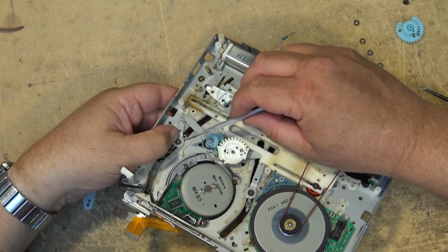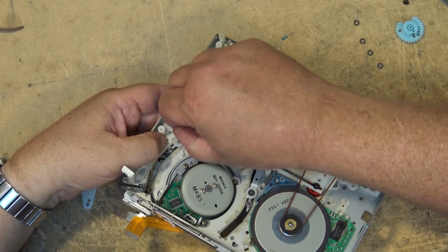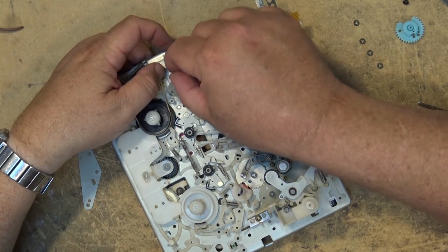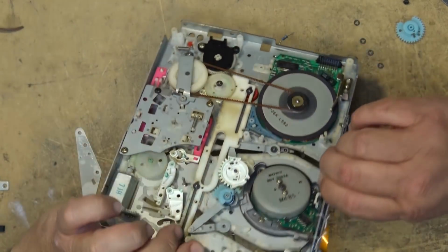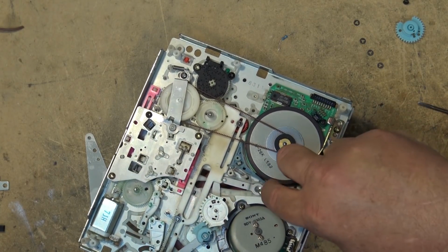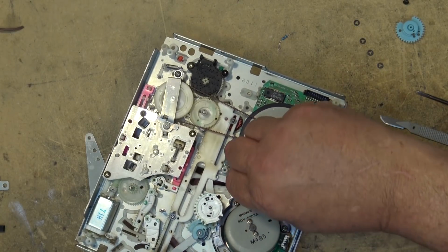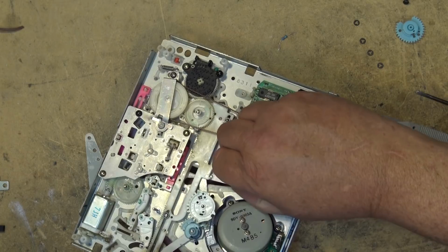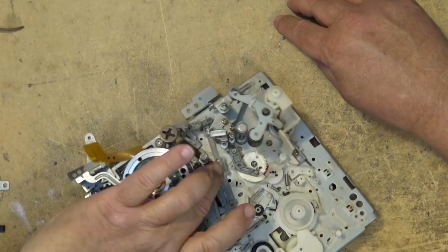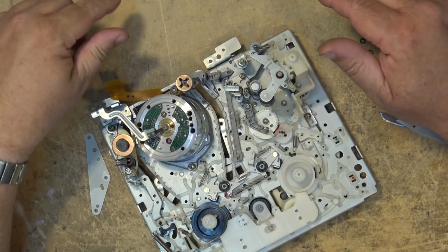Need something that's flat to pop it up. There's one. Put that one there. Now when I do that, this actual guide will come right out like that. And I'll do the same for the other guide over here. I'll remove this other one as well. Put that other cut washer separate. So this is my right side guide, so we'll just set that. Again, I'm keeping these separated so that I know which side they go in. So I've got the left side guide and the right side guide.